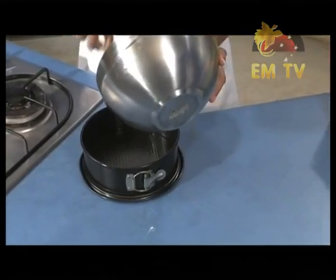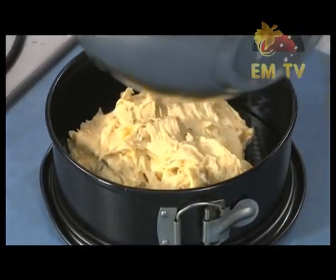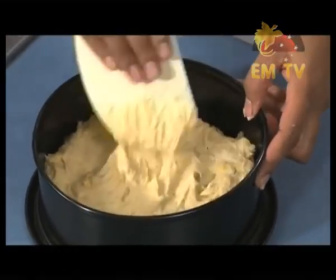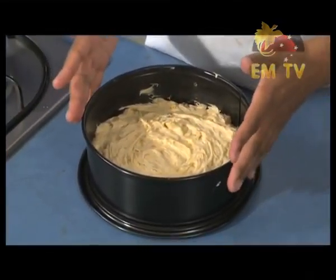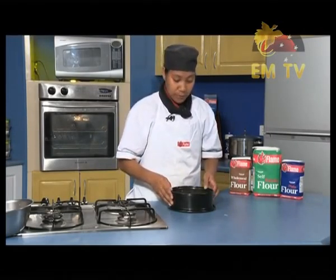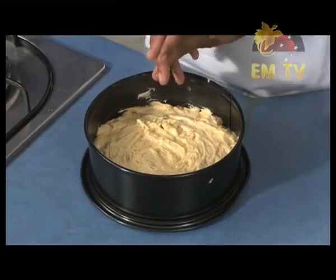All right, now let's spread the banana cake ingredients in. Just spread it evenly like this. Level the top of the cake. All right, viewers, this is our banana cake. This is how you mix up your ingredients and spread them nicely in the cake tin. Our baking time for the banana cake is 180 degrees Celsius, and you will bake it for 10 to 15 minutes.